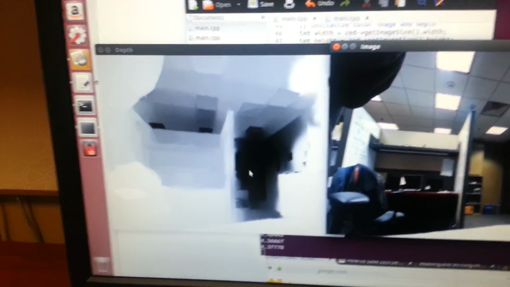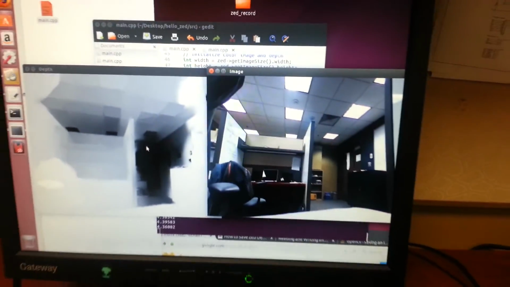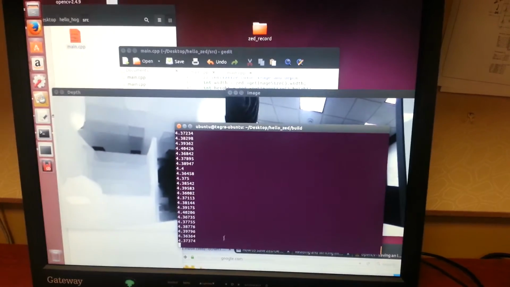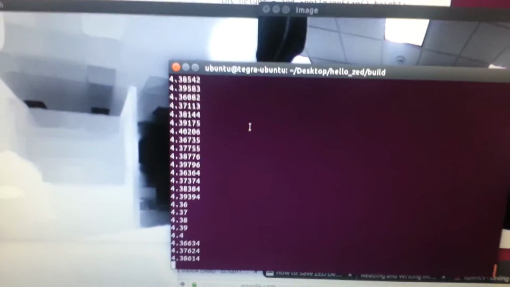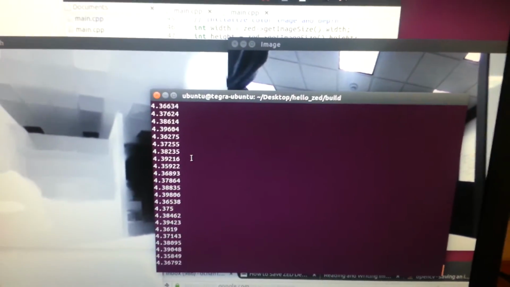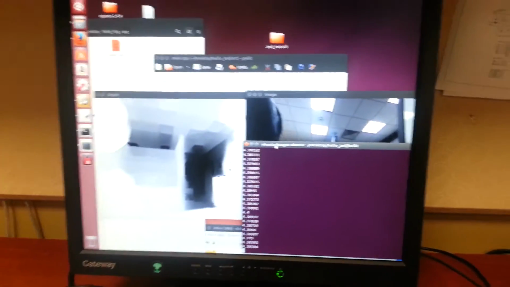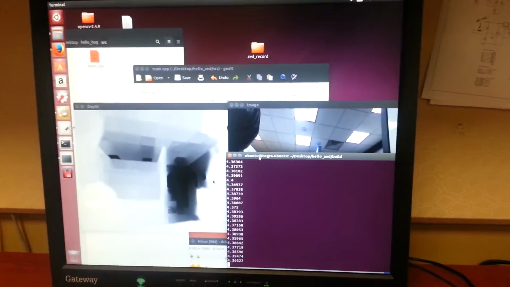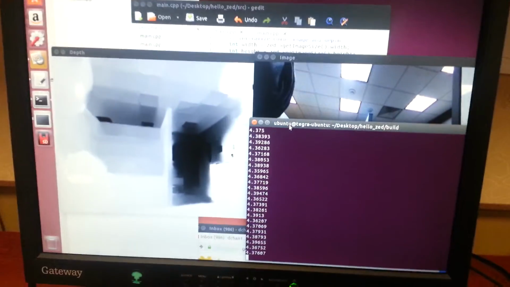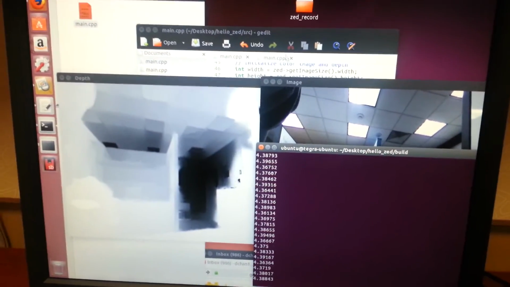Now, I realize that I do have some compression to try to run this in real time. So this is running at 720p. And I have the frame rate recorded here. So you can see it drops to just about 4.4 frames per second on average, roughly about that. Not very fast. So that's why I wanted to show this, so you know what kind of metrics you get, what kind of performance you'll get out of the box.